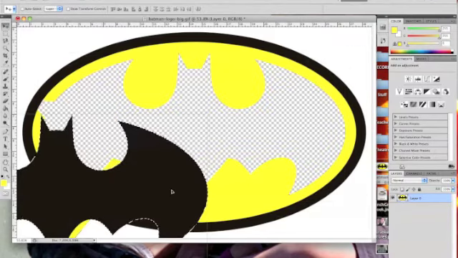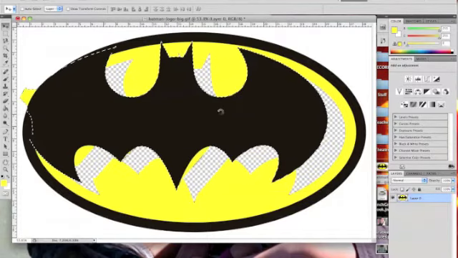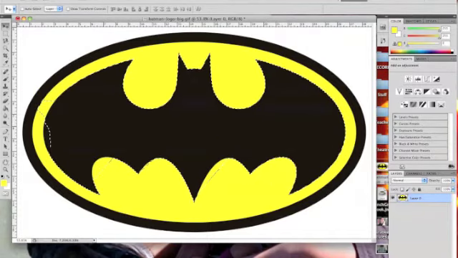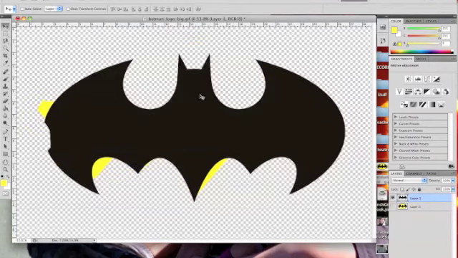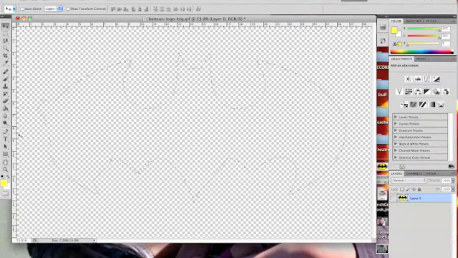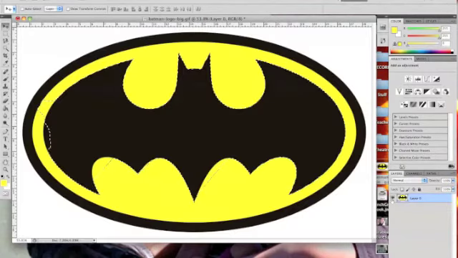Okay, and then when I shift it, it cuts it out perfectly. Or if I do Command C, Command V, notice it pastes to layer 1. And there is the Batman for you. You'll notice there's a couple mistakes. I made those on purpose because I wanted to show you another step coming up. So the lasso does a pretty decent job. I want you to go ahead and try to cut out the bat as best you can.